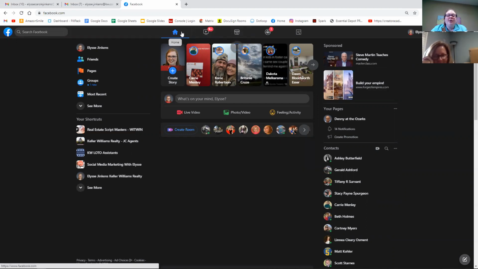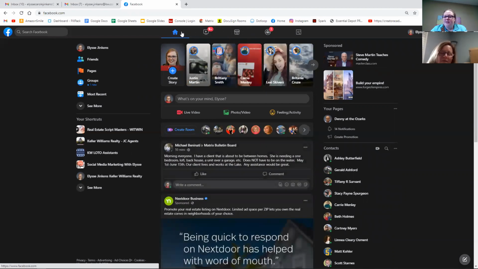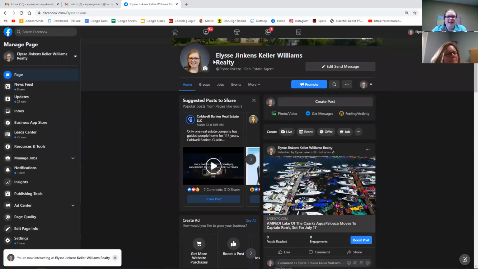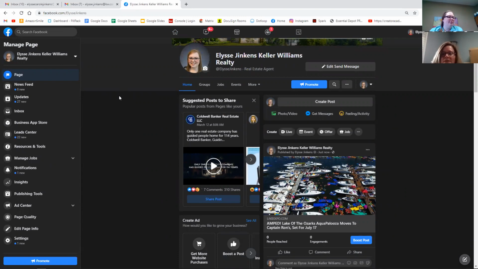Okay. Trees. So that's kind of the basics of content for your business page. I'm going to switch back into this. Let's go into the back end of these business pages, kind of into the settings and stuff. I'm just in my page here. So this menu on the side on the left is where we're going to be focusing. We'll just start at the top.